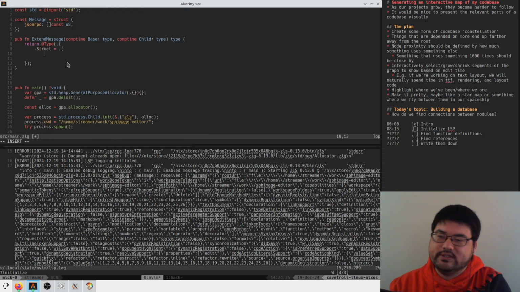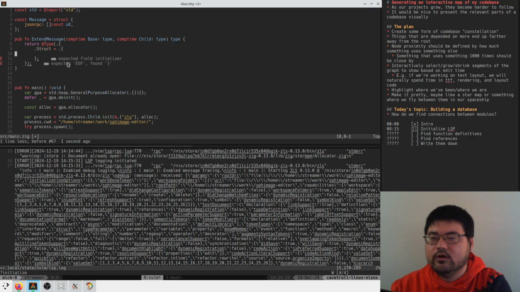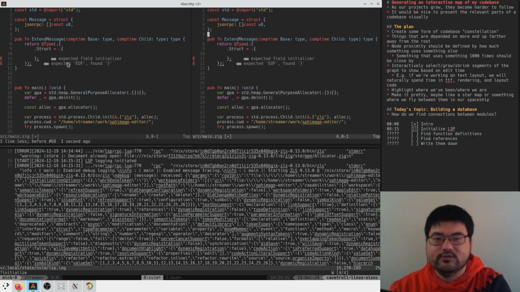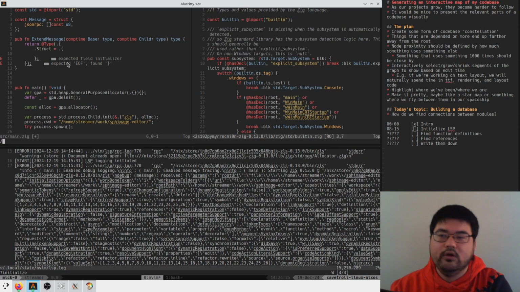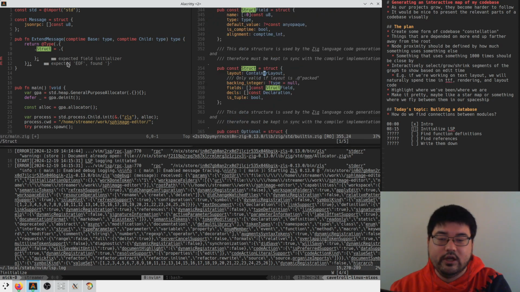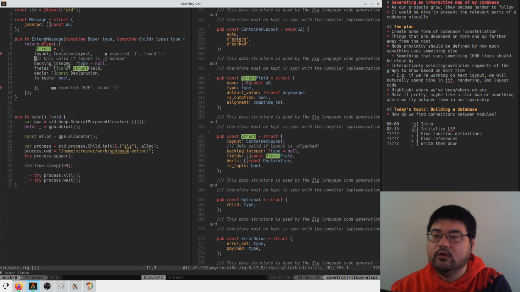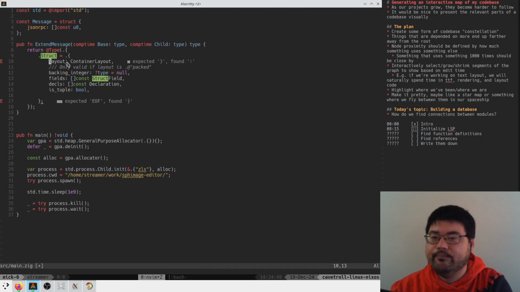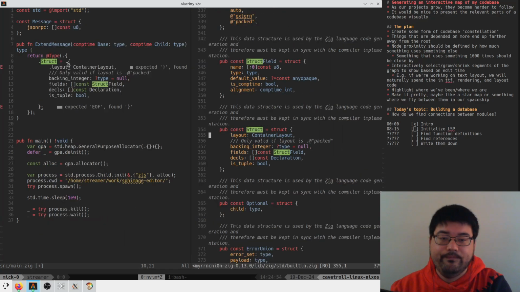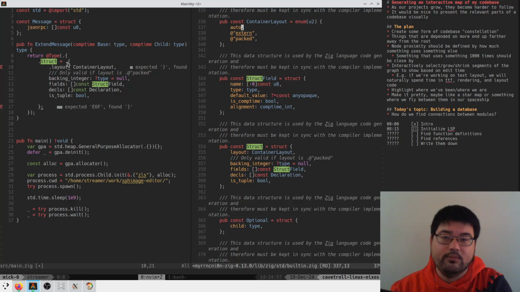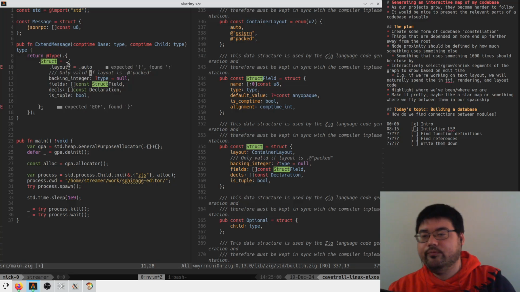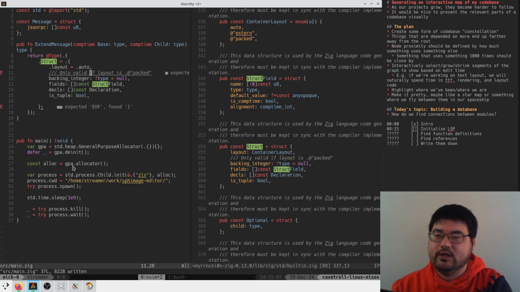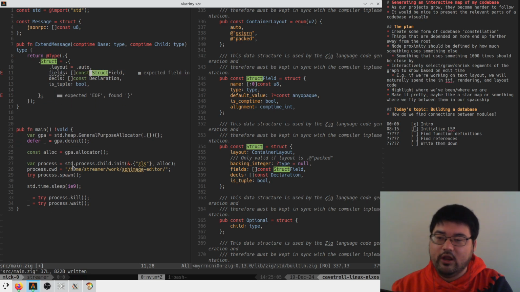Struct equals this. So if we go, did I not just copy those things from builtin? Hello? Struct, did I not just copy these? Okay. I think reify is the inverse of reflection. Ah, interesting. I've never heard that word before. Okay, so layout is a container layout, which I guess we should maybe pull back up. So container layout can be one of auto, extern, or packed. So I guess it's probably auto. We probably want an automatically packed type. This is only valid if we're packed and we're not.